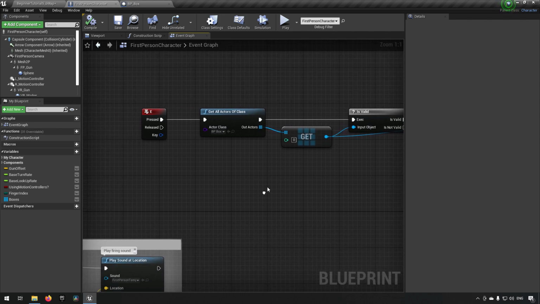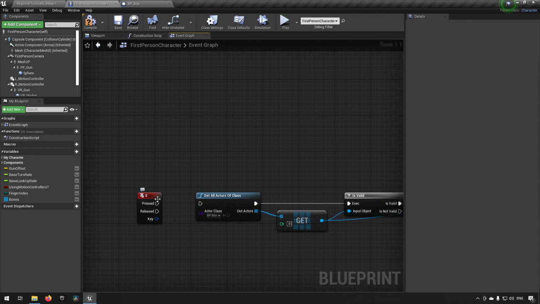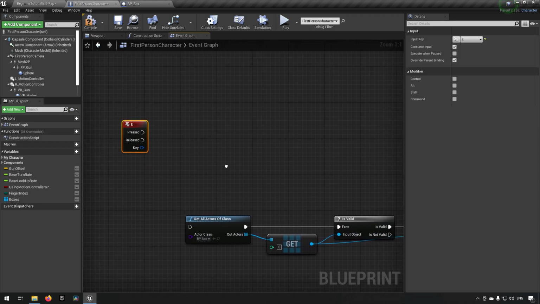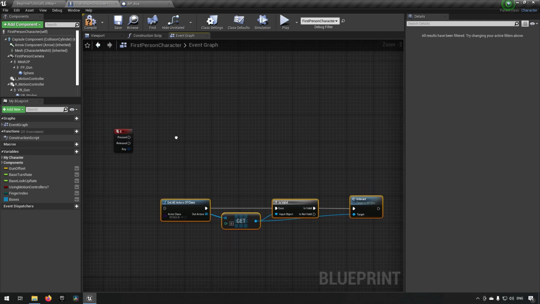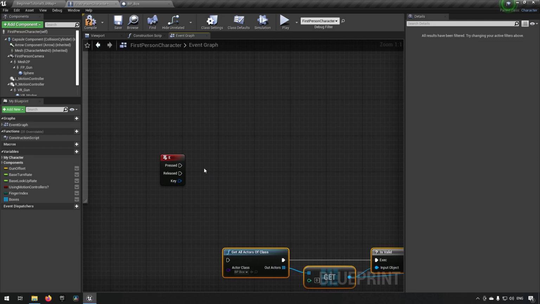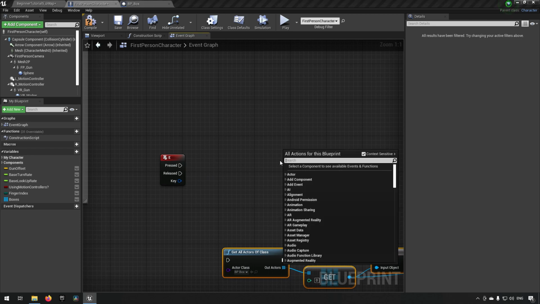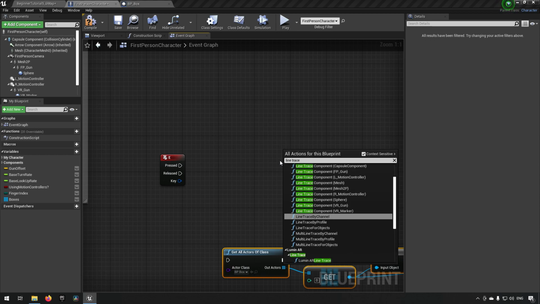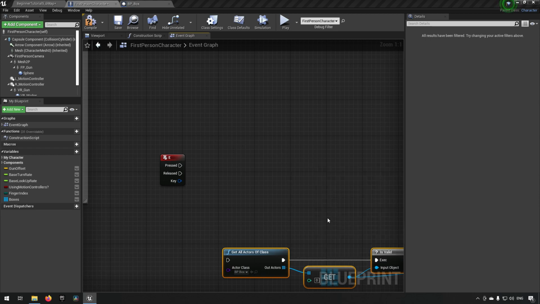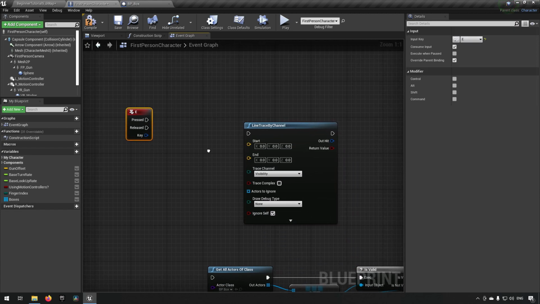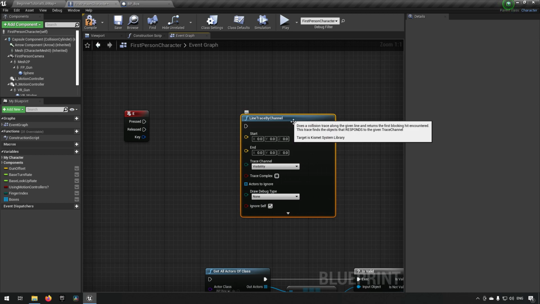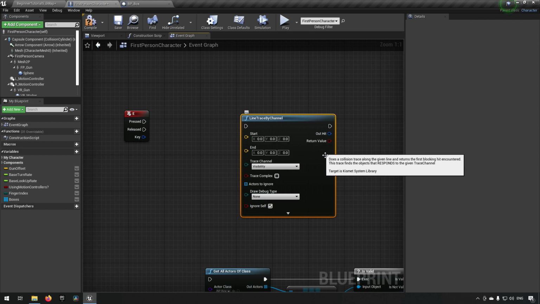So we'll start off by reusing our E key here for now. We're just going to disconnect it from our previous code about getting the information through an actor in the world. And we're instead going to right click and type Line Trace by Channel, which will work for us. This will be the meat of what we're trying to do.